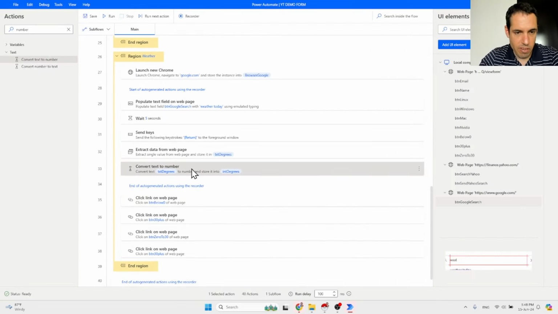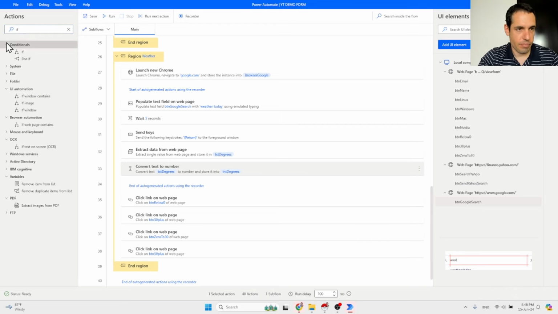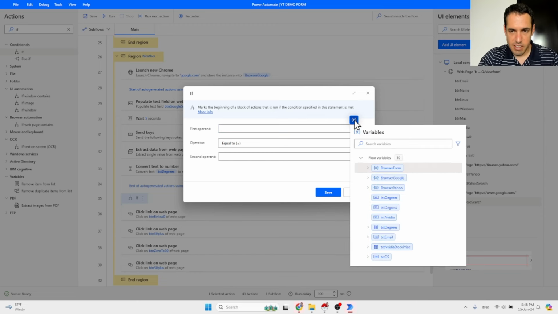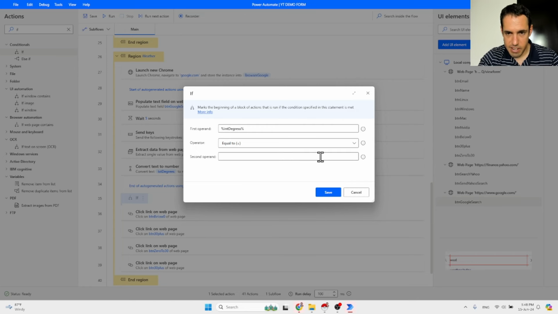Okay, so we did the conversion, and what we want to do next is select the correct button based on the amount of degrees. So we want to create a condition. If conditionals, you drag this over here, and what we are checking is the degrees.